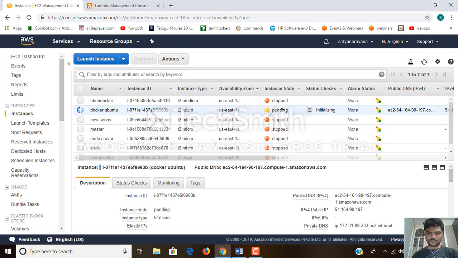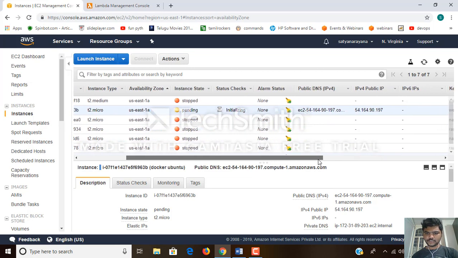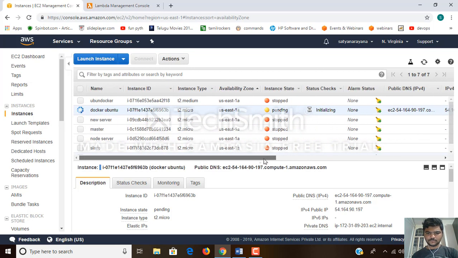Let's wait for the instance to start. It's still loading. Just refresh it once. So we can see that the instance is running now automatically.